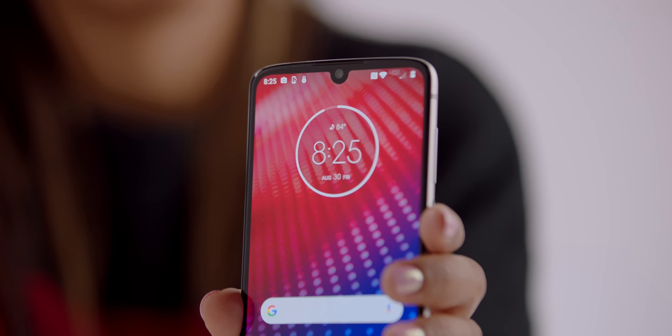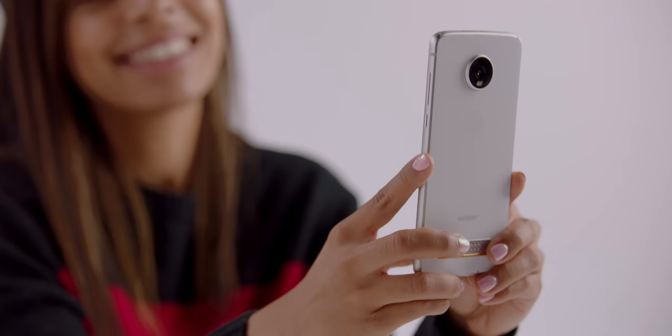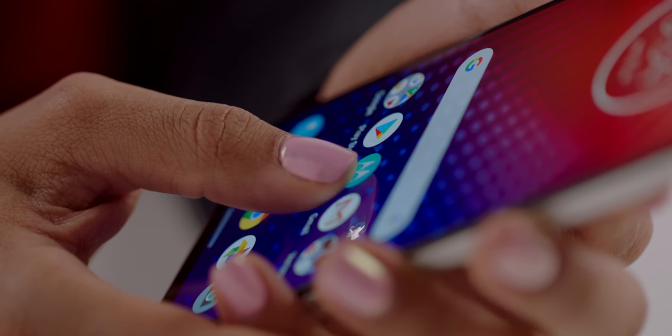Look at these nice slim bezel actions. It's got a little notch on the top. That was actually a very quick setup — it's already on the home screen. I'm going to take a quick selfie just to see what we're working with in the camera department. Oh, that is nice and wide, getting so much of the background in there. Let's take a portrait selfie too. I'm excited to see what that looks like outdoors. Also, right off the bat, I just noticed that it has an in-display fingerprint scanner, which is really cool.